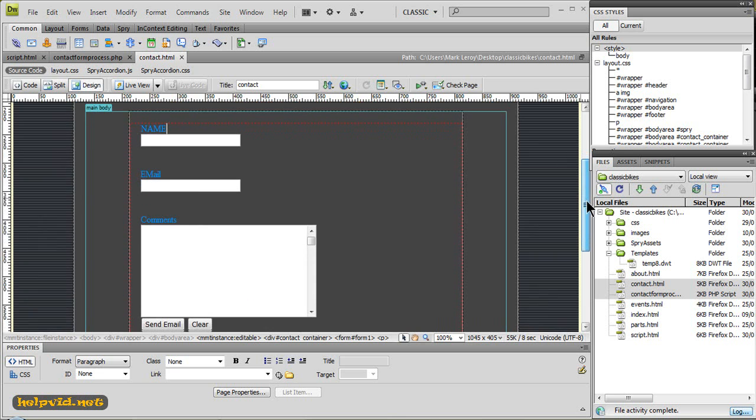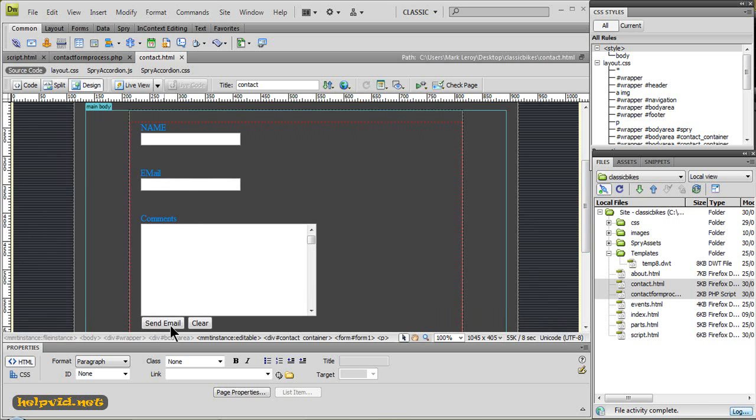So in the last tutorial we created this basic contact page, but as it stands just now, if we send this message, send email, nothing will happen because we've not put in any details on where this form should forward those details to. And we do that using a thing called a PHP script.